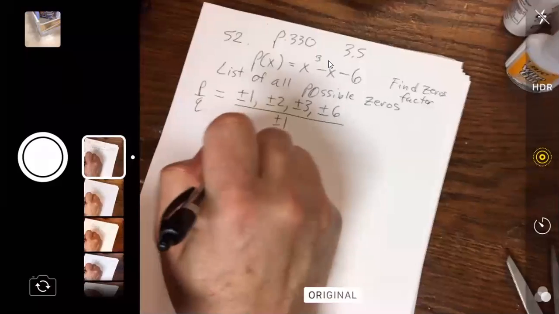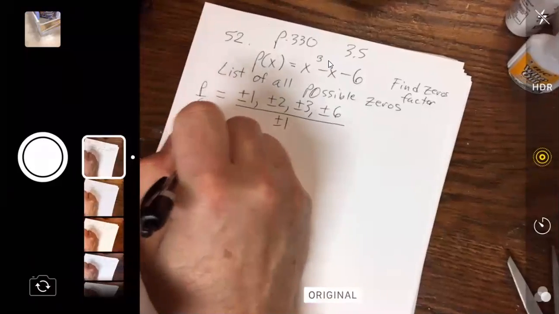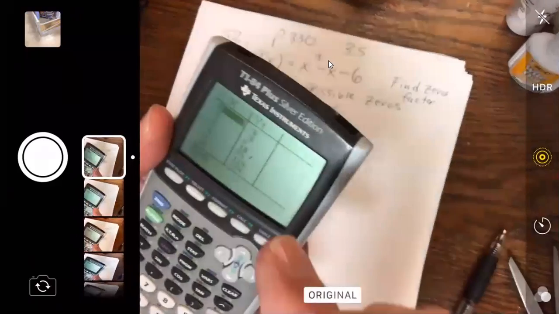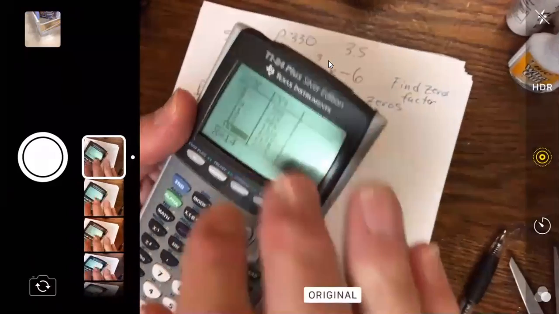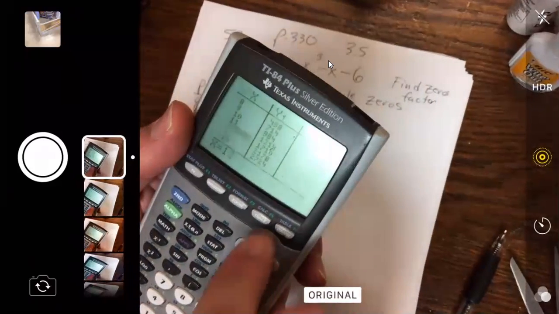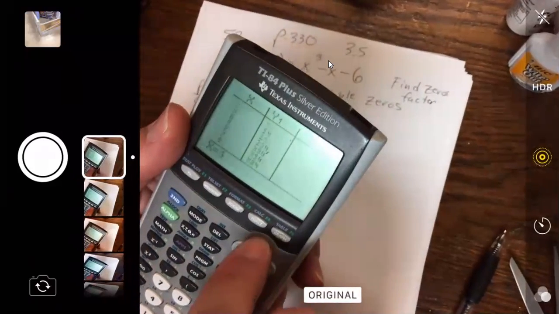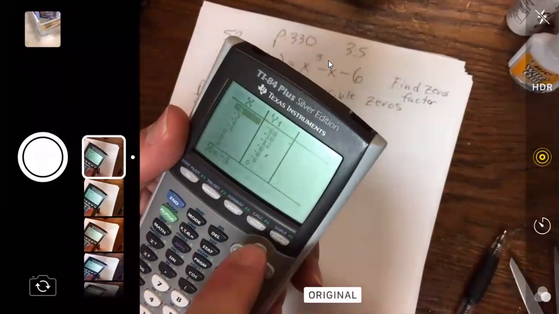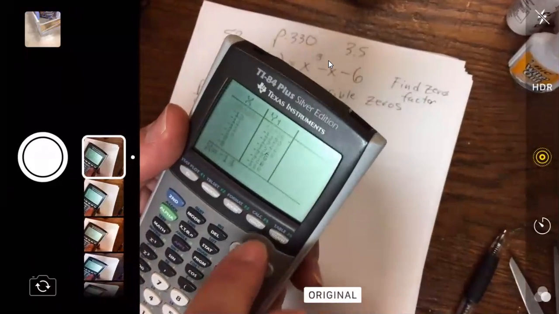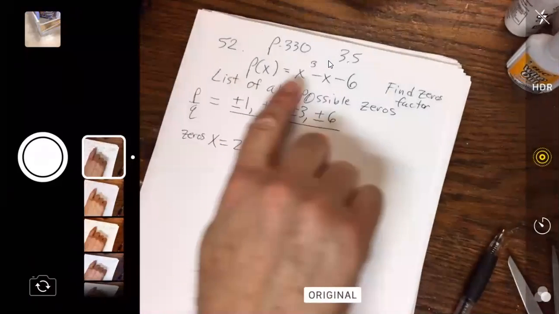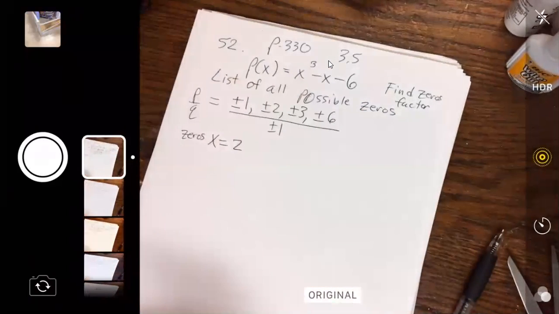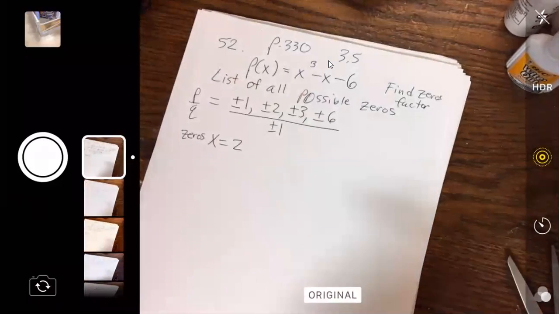So x equals 2 gives zeros. All right, and it doesn't look like I'm going to get any more. I always try to check the positive, but you can see it just getting bigger and bigger. So go the other way: 2 is a 0, and it's just getting more negative. Perfect. So the only one. That's a lot quicker than individually punching them all in, I can tell you that.